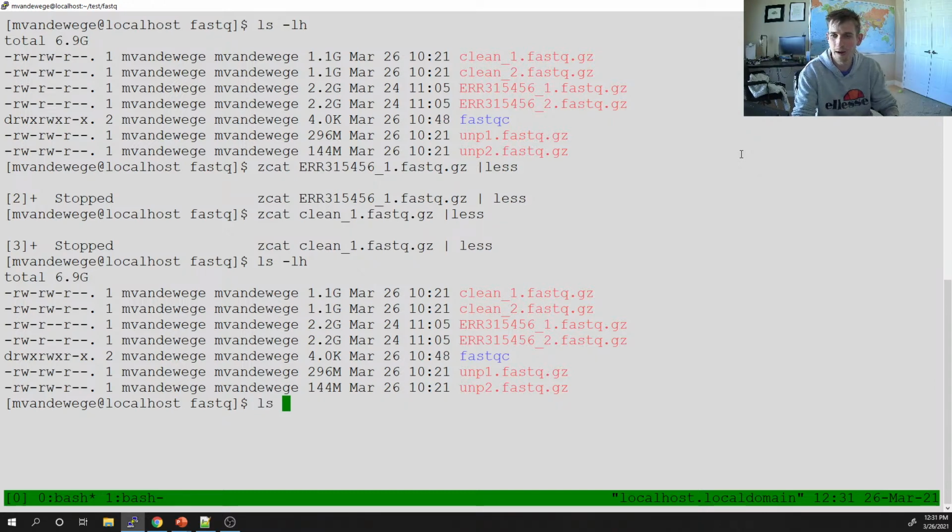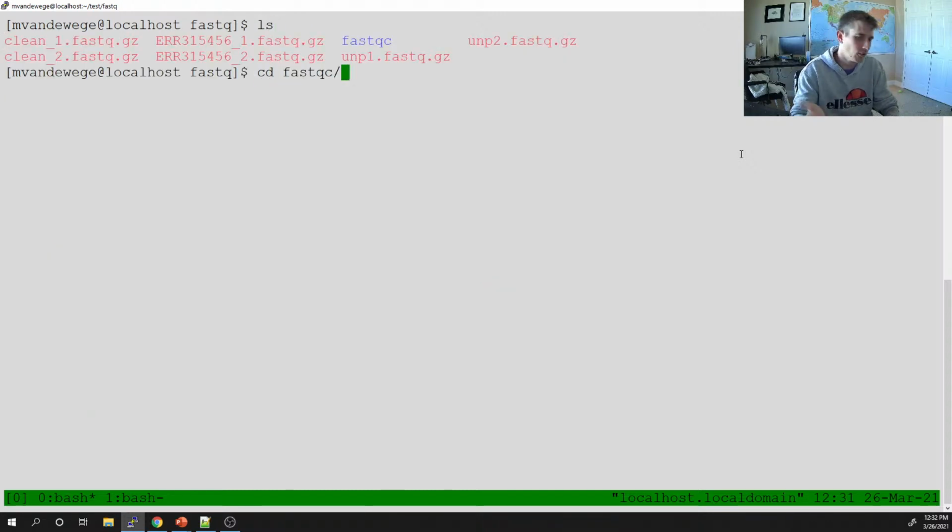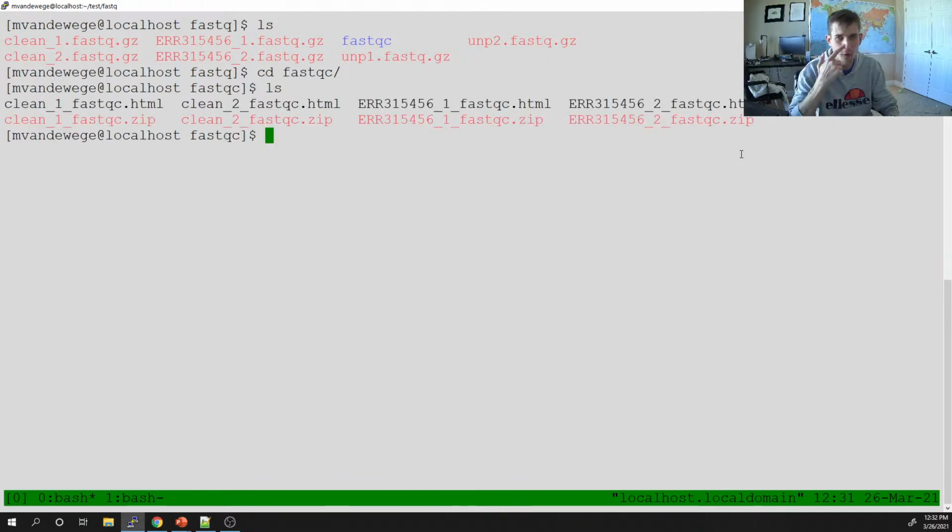So I've gone ahead and saved that output in this general FastQC file, just so I don't overwrite anything. So I'm going to bring those files back over. Give me like 2 seconds to bring those files over to my desktop, and we can look at those FastQC outputs to just see how our clean reads compare to the raw reads.